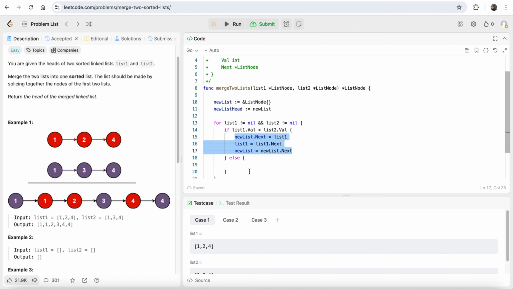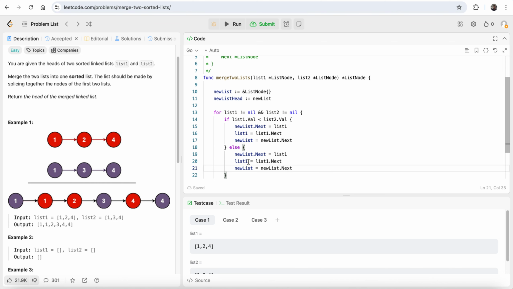copy paste this, and this is going to be list2. This is list2, this is also list2. If you take this example, we'll check if 1 is less than list2's 1. No, it's not. Then you come to this place, and here new list next.